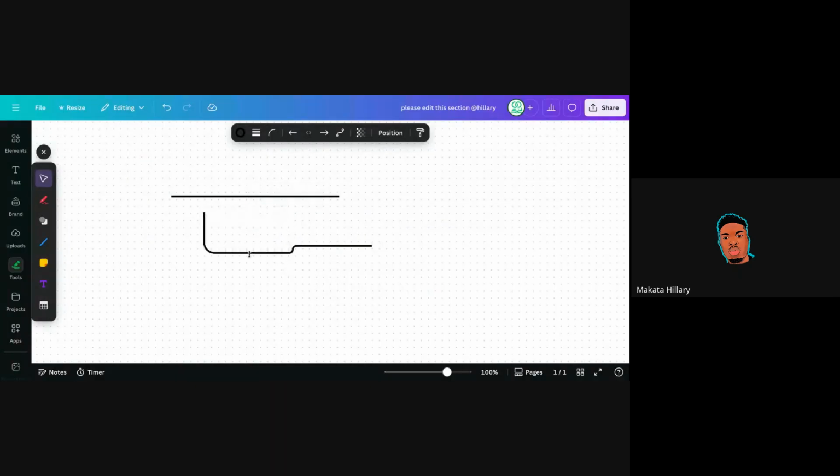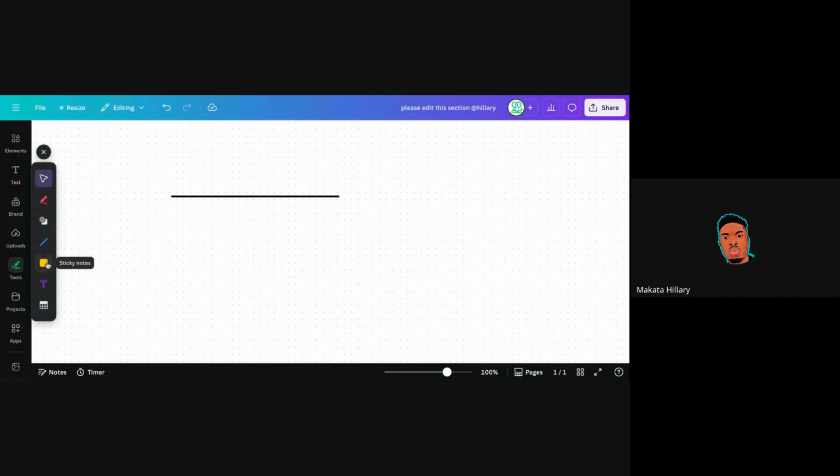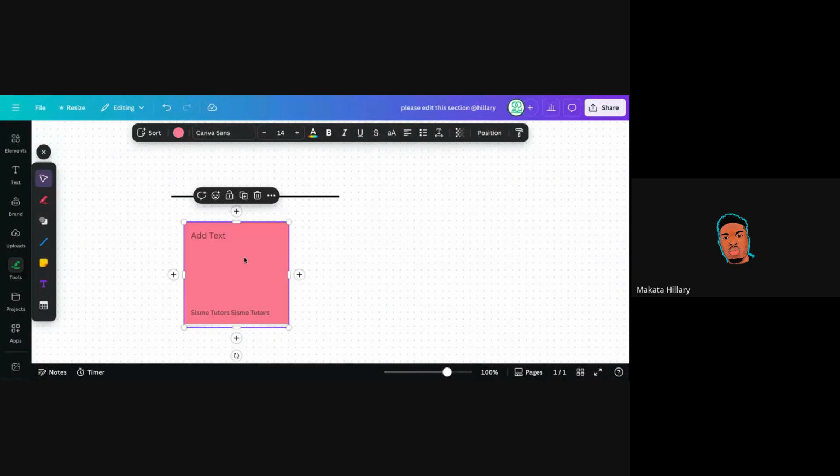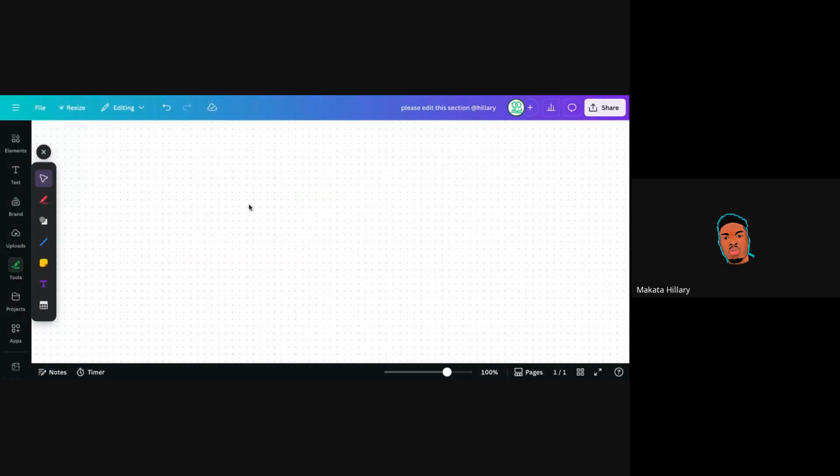So it depends on what you are working on. That's when you use these tools. Like I said before, sticky notes, you can add notes for your teammates, and then when they come online, they can see the instruction you gave to them pertaining to the design you guys are working on. Now we have text, just like I explained before, and we have tables. So these tools over here are just simple basic tools used for designing.